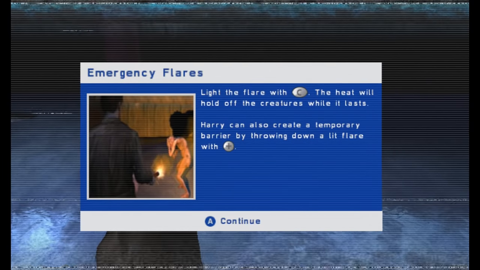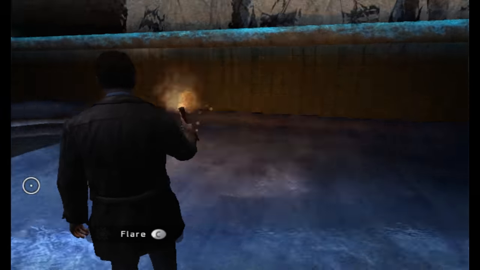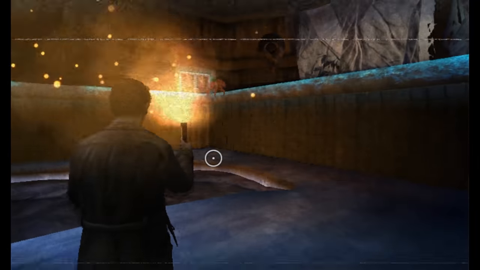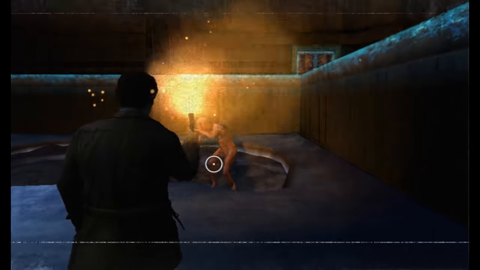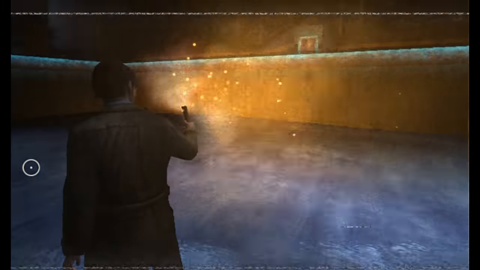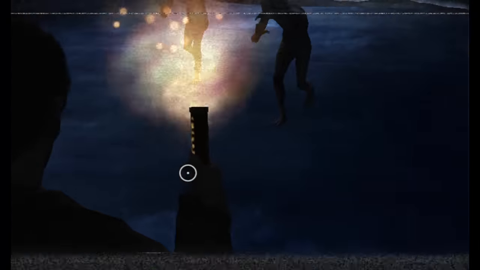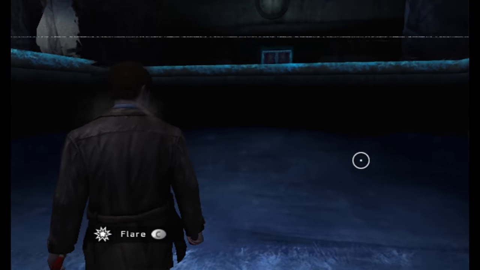C. I'm not 100% sure what C is, but let me just do a state save. At C. Let's see how long it lasts. Yeah, come on down. Okay, works pretty well. They can still get pretty close to you, but, well, this works for a long time, too. Okay, now it's gone. Alright.